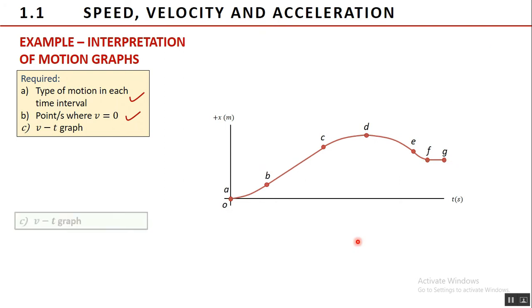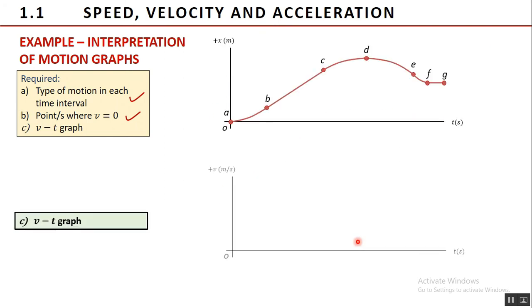For the velocity time graph, from point A to point B, the type of motion is accelerating, so we have a diagonal line sloping upward. From points B to C, constant velocity, so we have a horizontal line. At point C, the object started to decelerate until it stopped at point D. So point D should hit the timeline. Then the object accelerates backward, so the velocity at point E is a negative value. Finally, it decelerates to point F to a velocity of 0 and at point G as well.